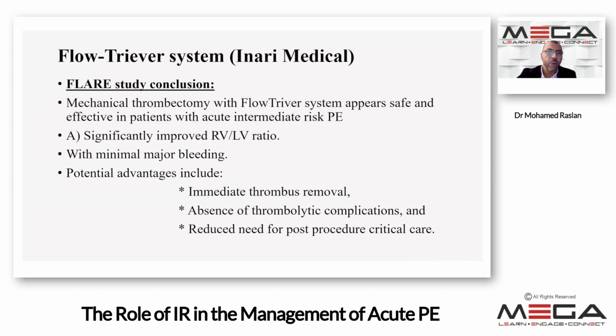The conclusion of this study was that mechanical thrombectomy with the FlowTriever system appears safe and effective in patients with acute intermediate-risk PE. It significantly improved the RV/LV ratio with minimal major bleeding. Potential advantages include immediate thrombus removal, absence of thrombolytic complications, and reduced need for post-procedure critical care.